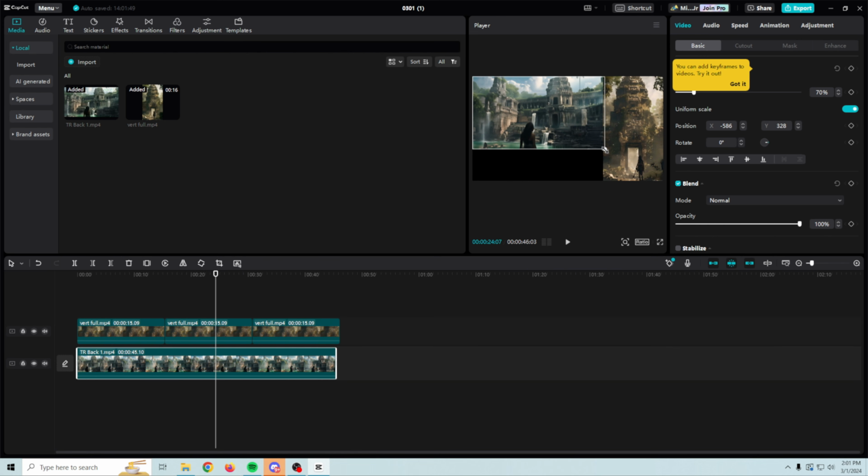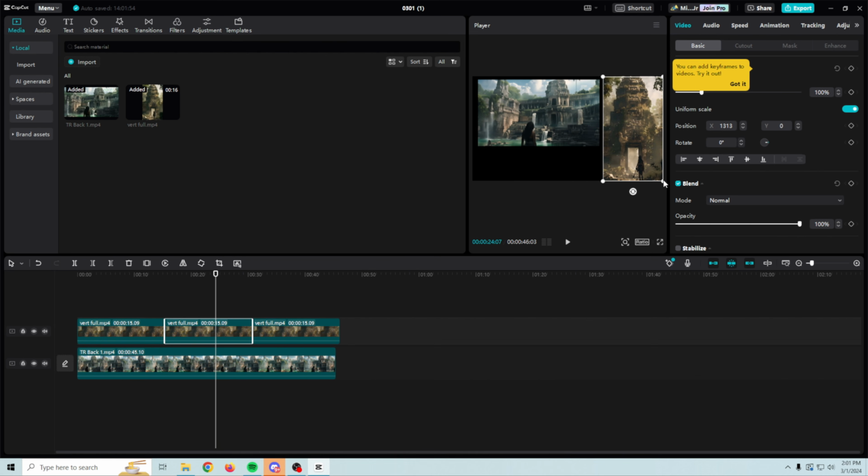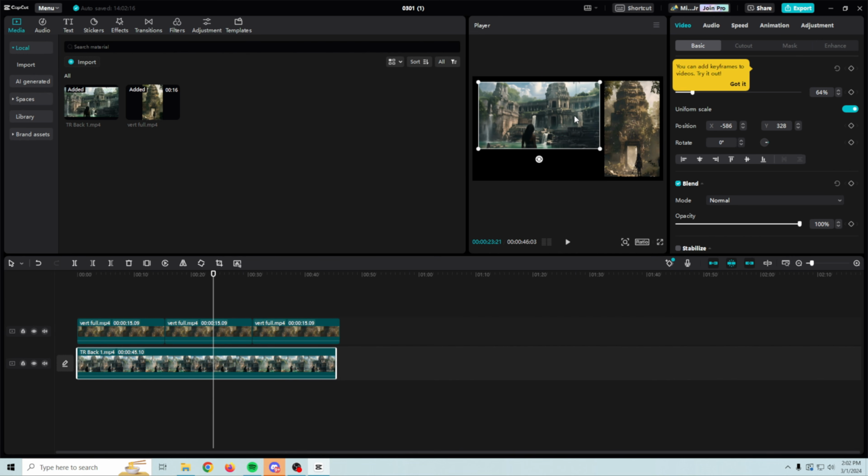So now I'm just going to modify these clips and make them a little smaller so that we have a panel on the right which shows our vertical, and we have a panel on the left which shows our main larger screen. Now this is an overlay, so on the right hand side we're going to put our chat over that panel, and on the left hand side we're going to use that other panel as a backdrop for our camera. So you're not actually even going to be able to see the full of either of these. Like I said, we're using these as overlays. So there we go. Now we have everything lined up, looking pretty good the way that you would want it in an overlay.